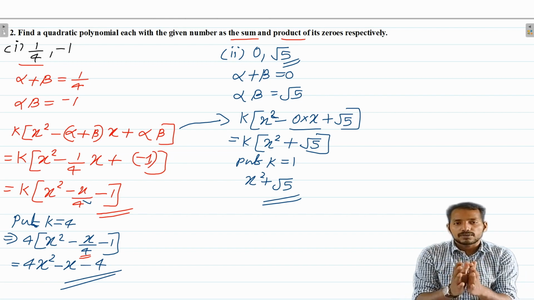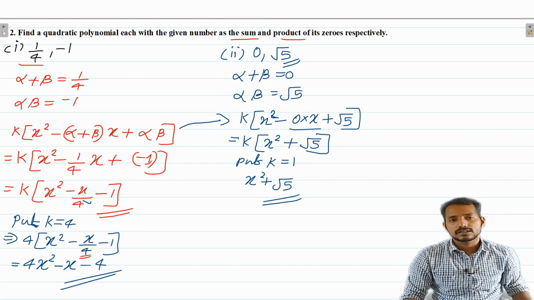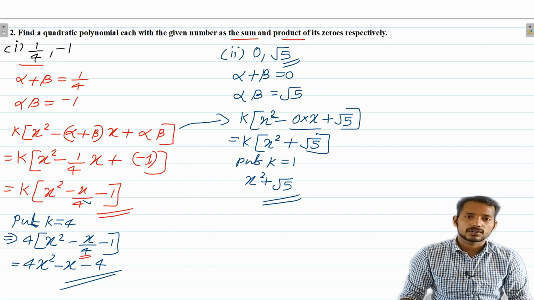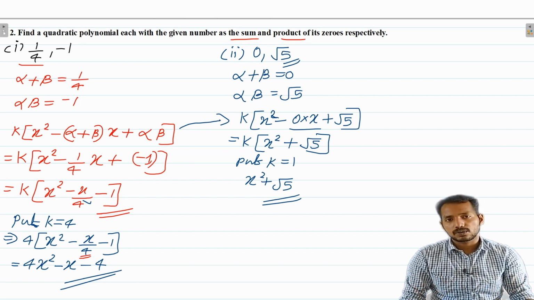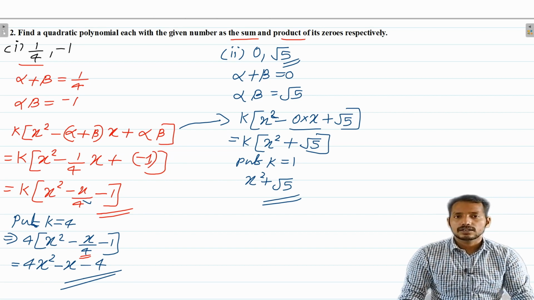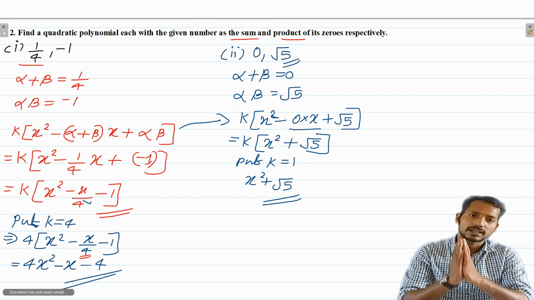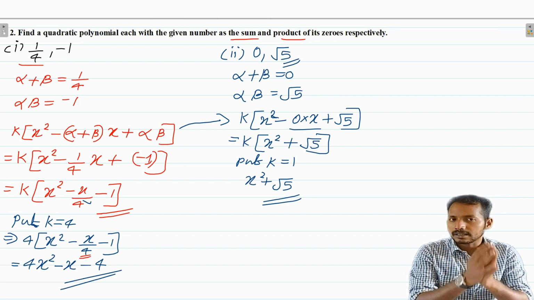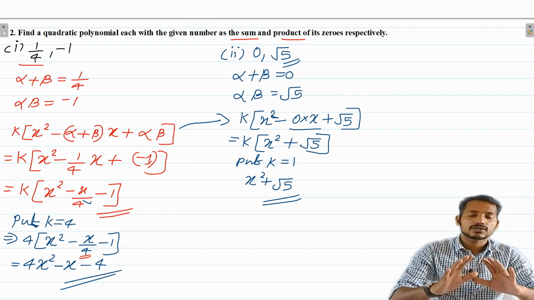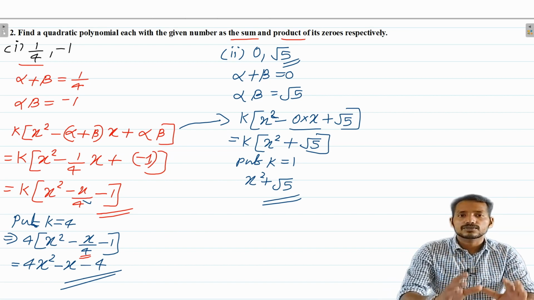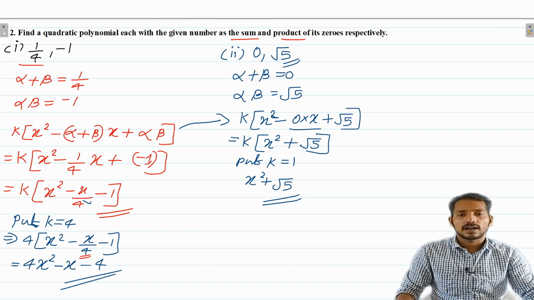In the next part, I will discuss the division algorithm in detail. Actually, I did not discuss much about these basic ideas of polynomials because that's all the concepts you have already learned in class. But still, if you have any queries regarding that, you can ask. And remember, regarding the graph of a polynomial, you only have to remember how to draw the graph of a linear polynomial. That is very easy. Regarding the other types of polynomials, you don't need to know how to draw the graph. You just need to know how to find the number of zeros from the graph. Clear? And identify the type of the graph. Okay? So that's all for today, and thanks for watching.